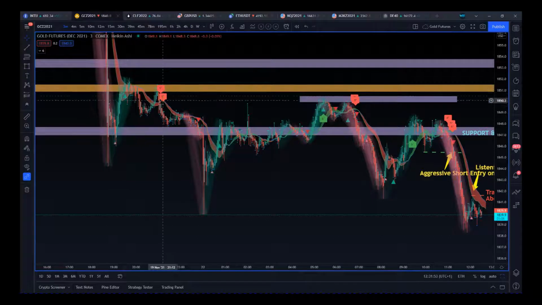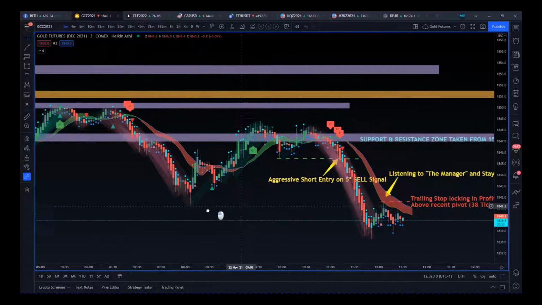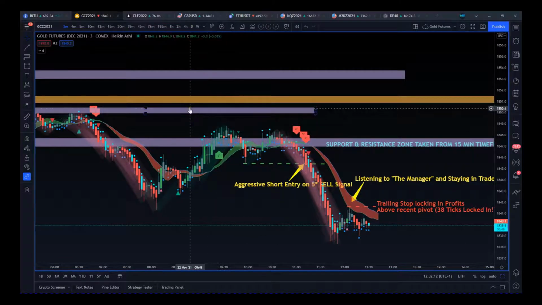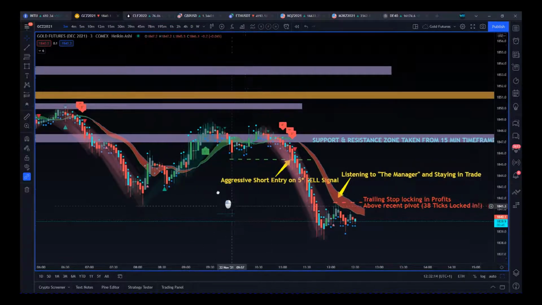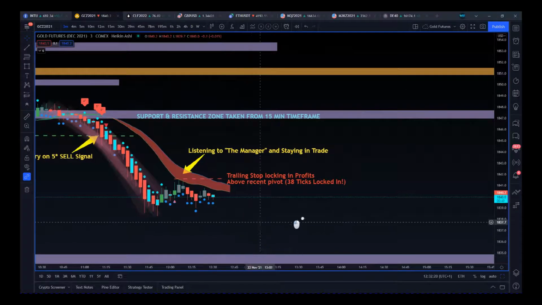This 5 and 6-star sell was pretty good, but again, I wouldn't have taken that because we don't short into support. So just coming into today's session, don't take the 6-star. We're buying into resistance. 4, 5, 6-star sell, take it. 6-star we don't, because we've not got a lot of fresh air. And then 4, 5, 6-star sell, we take it again, and then we're just simply managing this trade from right now.